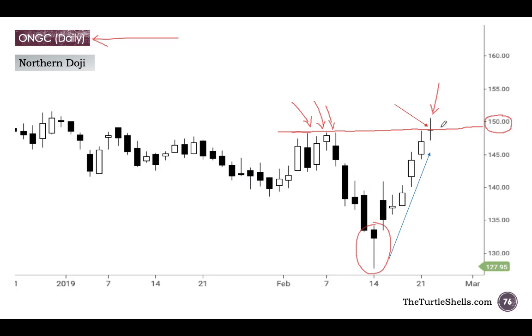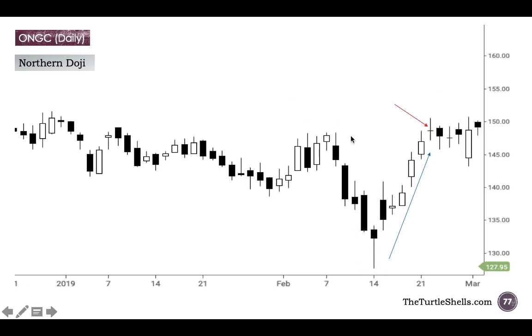I would use it to exit an existing position. So, if I were long here, I would probably exit — this is the right time to exit because we know that there is already some problem there, since the bears are sitting there. And rightly so, if you see, for the next 5 days the market just went flat — these are 5 candles, so 5 days. If we would not have exited here, then our money would have been stuck in the market for more than 5 days with no loss, no profit. So, this was the right time to book the profit we had made and free up our capital.